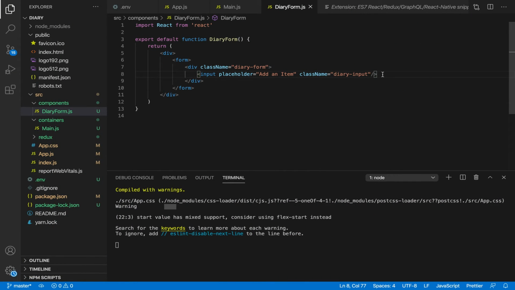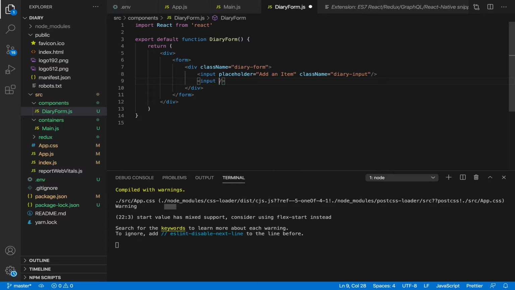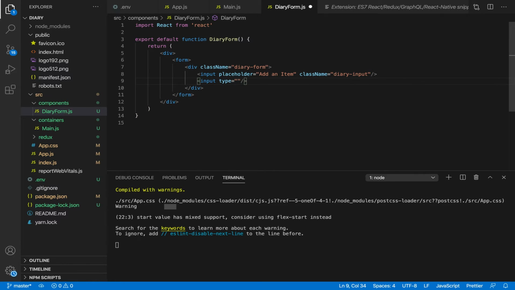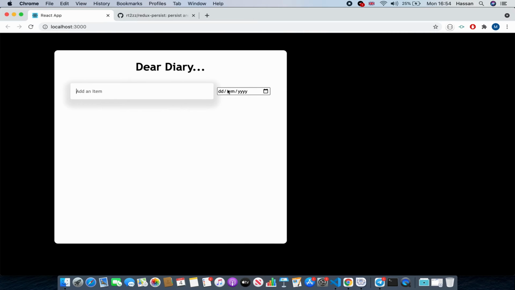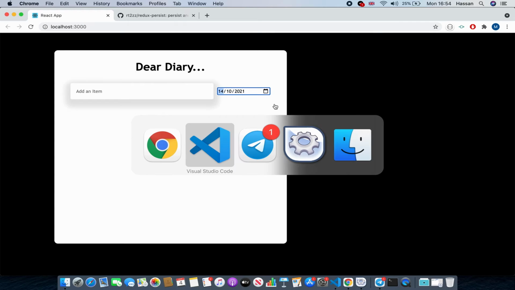And we're also going to have another input for this, which is going to be the date. So input, and then close it. And this, you have to give it a type, so it could be text, it could be email. So if you do email, and what the person put inside the input is not an email, it would give him an issue. Like, it will tell him this has to be an email. And there's different types of inputs. So this type is going to be date, and let me just show you what I mean. As you can see now, this is the date, and I can click here and you can choose a date actually.